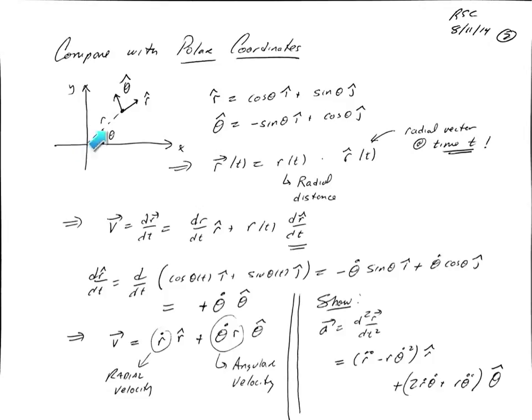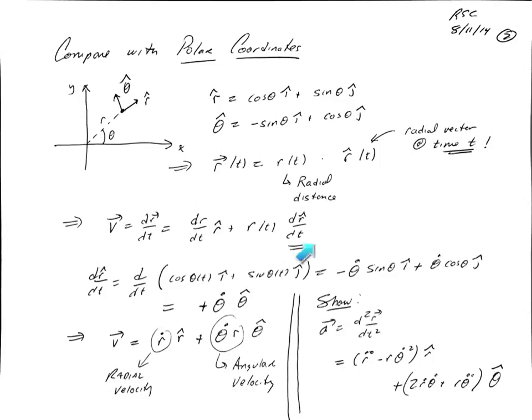If I take r hat and multiply by the magnitude of the distance r, that just gives me the radial vector from the origin to where the position of the particle is. But notice that in this expression for r of t, the position vector, there's a t dependence both in how far the particle is away from the origin as well as the direction in which the r hat vector points, because r hat depends implicitly on where the particle is. It depends on the theta of the particle at that time.